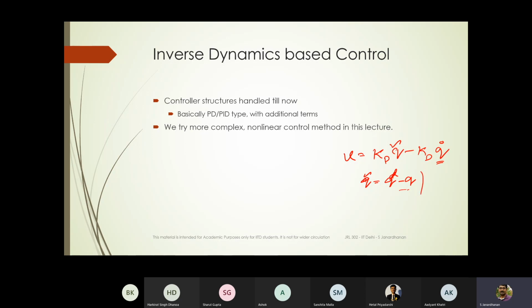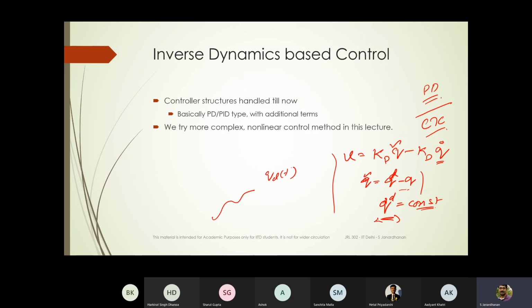Now what was assumed here is that Qd was a constant, as was the case with the design of the ordinary PD controller as compared to the computed torque control. What we had done in the multivariable PD control was that the desired position was assumed to be constant; the desired trajectory was not there. So in a more practical scenario, we would have Qd of t, that is, a trajectory that the joint position has to follow, and that was not taken into account in the PD part.